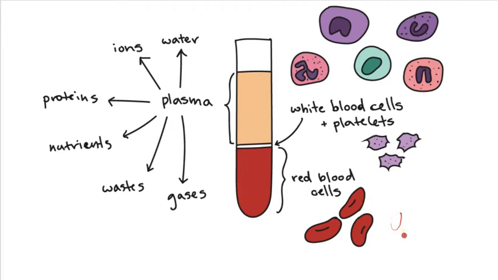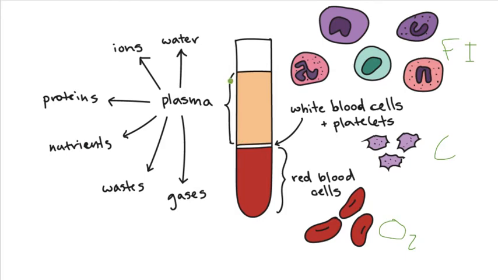Let's write oxygen next to it, and O2. That's the chemical formula for the oxygen that we breathe. The middle section are white blood cells, you see there's a few different types, and platelets. White blood cells help you fight infection, and platelets help you clot when you get a cut. Clotting is blocking. So if you cut your finger, for example, your platelets will help to fill up that cut and stop you leaking. The big section on top is called plasma.